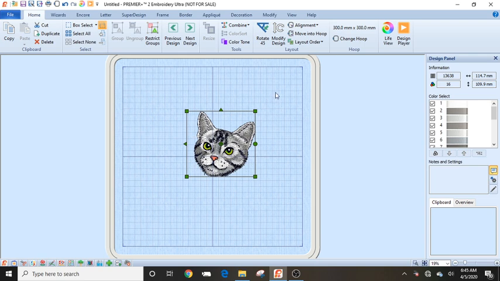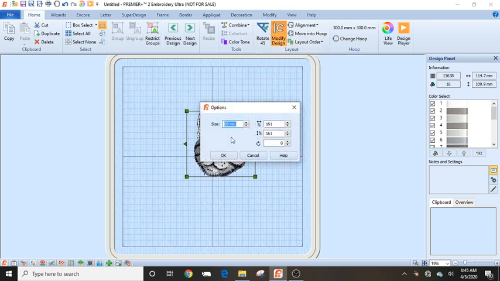The next thing we can do is, let's say I don't know how big I want him exactly by dragging him out, but I know I want him 10% bigger. I could come up here to the modified design icon. So go ahead and open up that icon, and right here it's telling me he is 68 millimeters. I have been playing with him, so you can see that I've actually made him 61% bigger, both in width and height, because I was using my proportional keys on my keyboard.